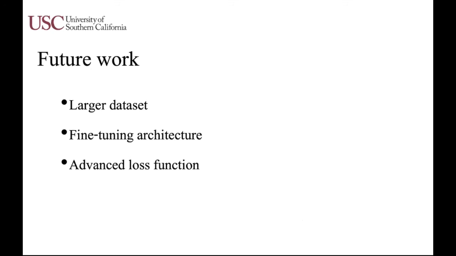First, we want to use our algorithm on a larger dataset. Second, we want to spend more time fine-tuning the hyperparameters of our network, because we only trained for around 500 epochs, and we want our PSNR and SSIM to perform better. And third, we also read some papers on supervised learning super resolution from recent years, and we noticed that the structure of the neural network is almost fixed. So we want to explore better loss functions to make the network perform better.